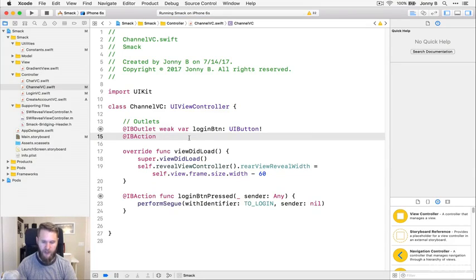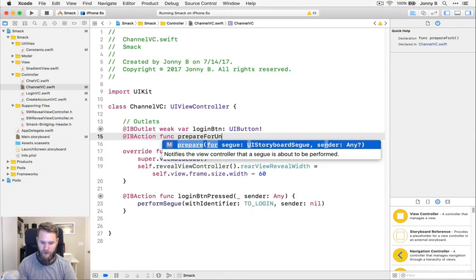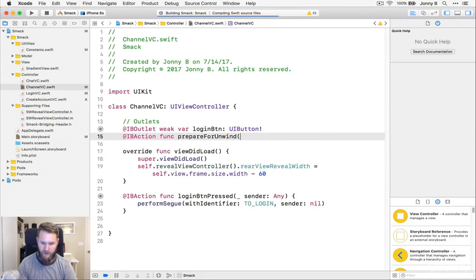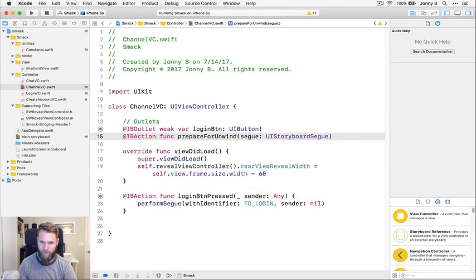And we say IBAction func, and we're just going to call it prepareForUnwind. Okay, and that's going to be of type segue, UIStoryboardSegue. Okay, and we just do open close curly braces right there. So I'm going to save that.